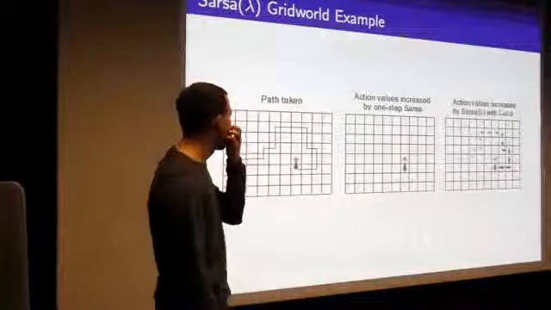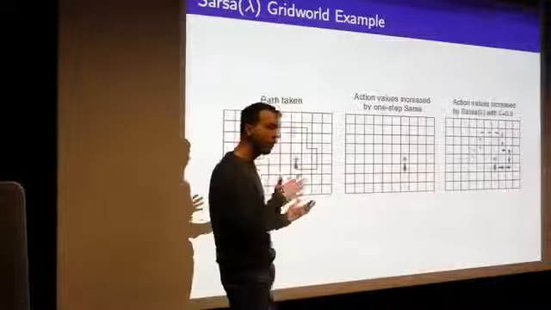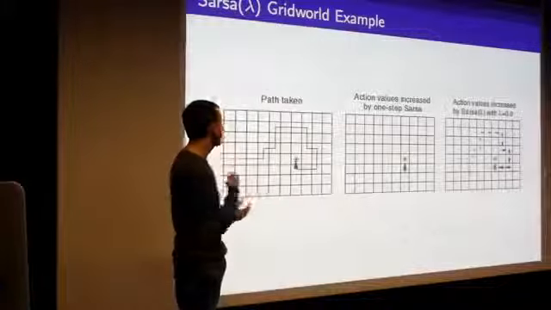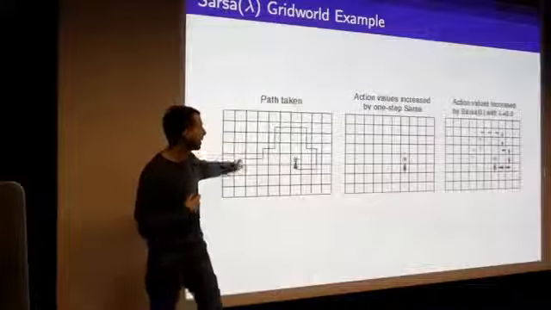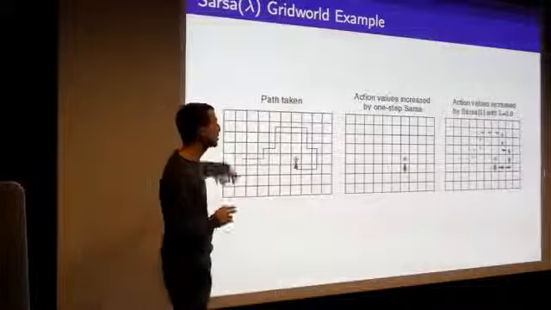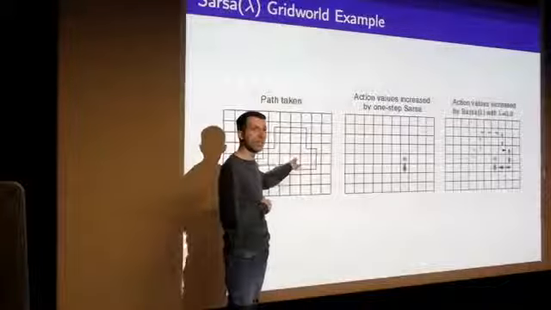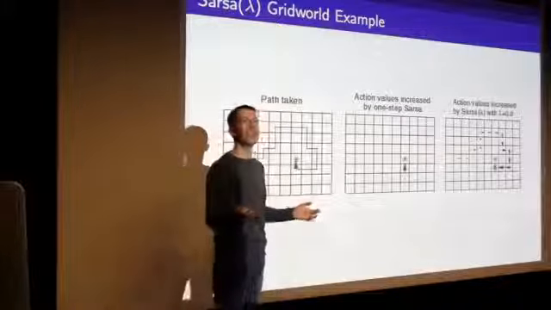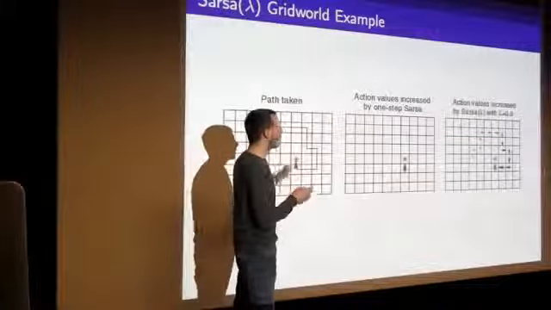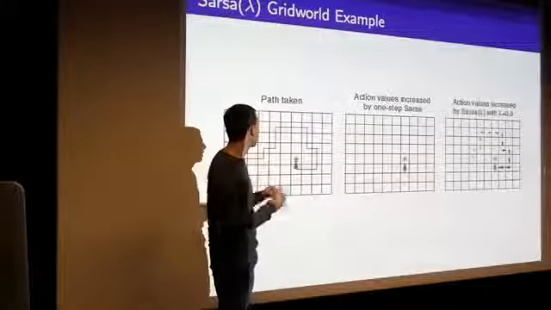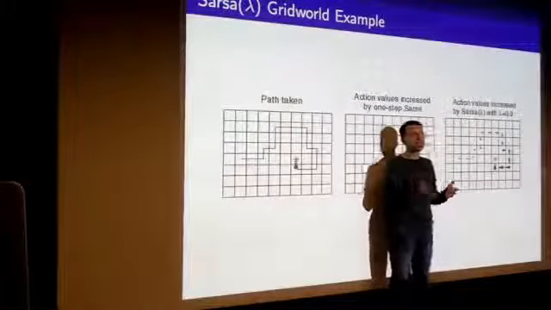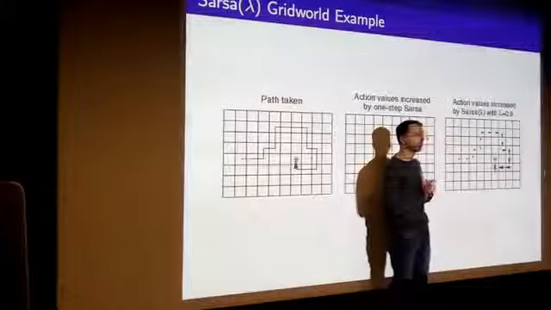So what does that look like? I think this hopefully will help to get some flavor of what the difference is between Sarsa lambda and standard Sarsa. So imagine you're in some grid world where you're trying to get from here to this goal state. This could be like the windy grid world we just looked at. And you do some random walk to begin with, and eventually you end up there. Okay? And now let's say that you start off initializing all of your state action values to 0. Now what we're going to do is indicate the value of those state action pairs by an arrow in the direction of that state action pair, and the size of that arrow indicates how big our Q value is for that particular action.